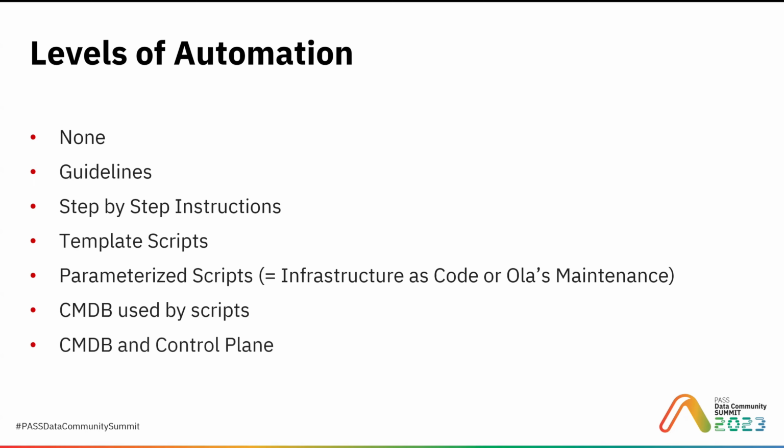And the level where I'm usually trying to automate now and where I have my framework is the CMDB and control plane. Control plane is basically scripts are no longer there. It's actual code and agents that understand what to do if they read the configuration metadatabase. Whatever is in the database, you don't change it on the systems, you change it in that configuration database. The agent picks up that there was a change in the database and executes it on the machines.